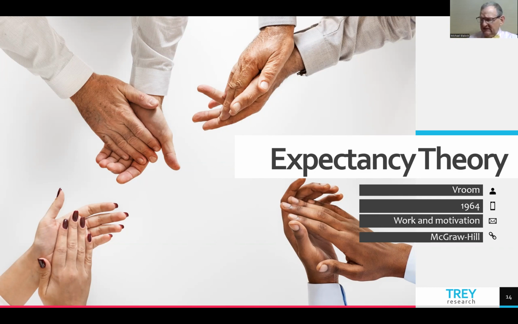Again, the strength is it takes into account what the followers need. It is the first opportunity for expectancy theory to match up with leadership theory. And the other great strength about it, it is very practical. If you can figure out where you need to be, what the follower needs, how to incorporate what the task is doing for them as well, then you're going to achieve the goals.